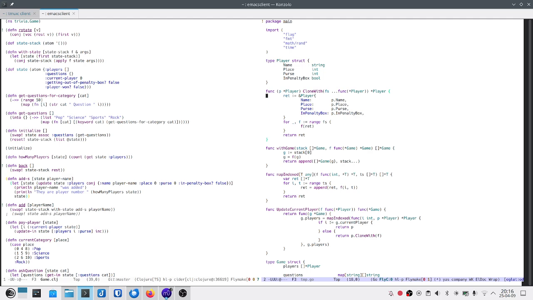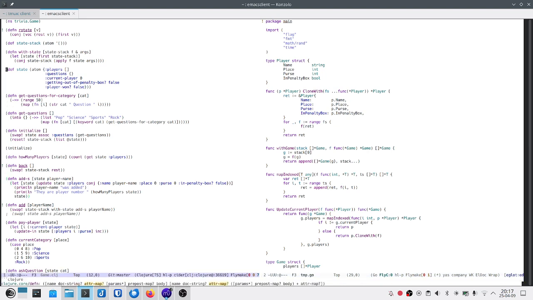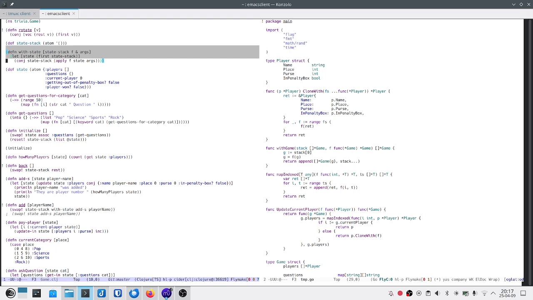If you tried to increment, let's say, place or purse here, you'd actually end up changing the current structure. You wouldn't produce a copy of this structure, but with that one value changed. That's not how Go does this, and Go has no syntactic sugar for that. With game, I called it with Go. I called it in Go. It's with state here. It's similar.